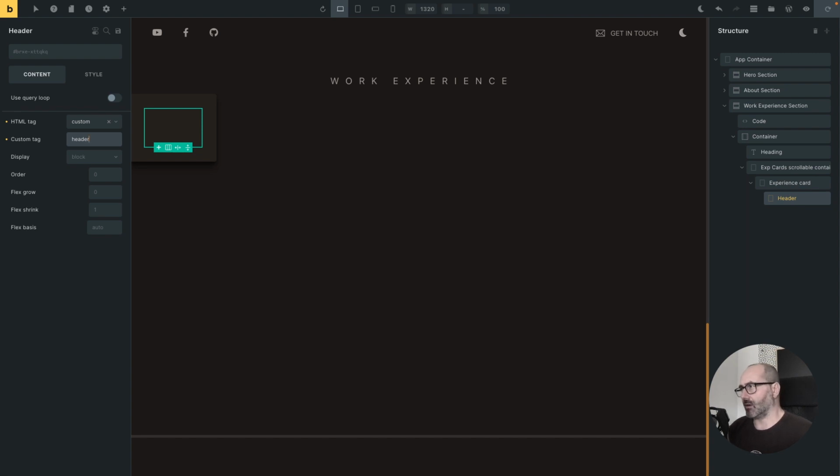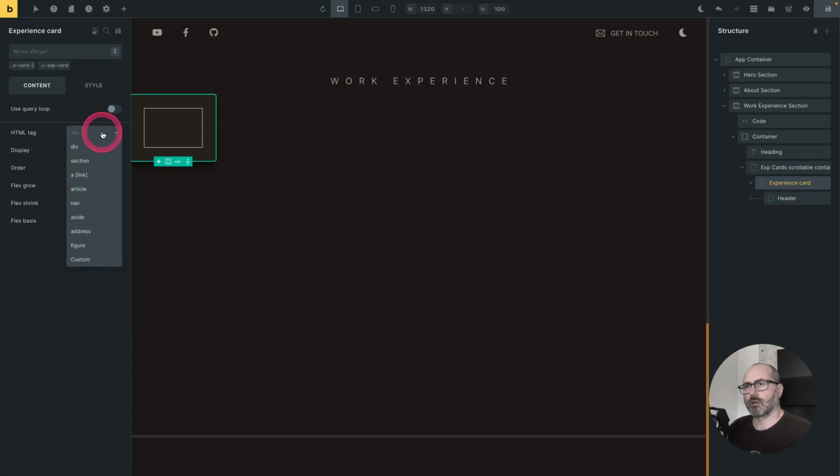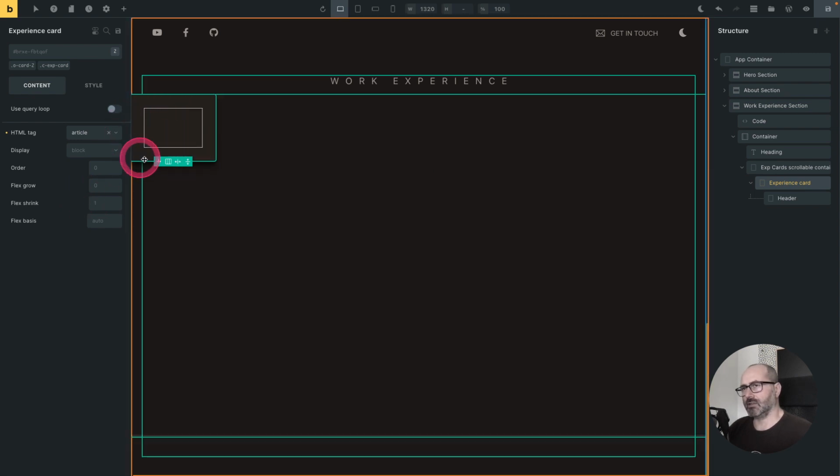In this case, our card, and by the way, let's go to the card element and give it a tag of article. Our card is an article. That's an independent element. It can live on its own. So it's an article, and our article has a header.